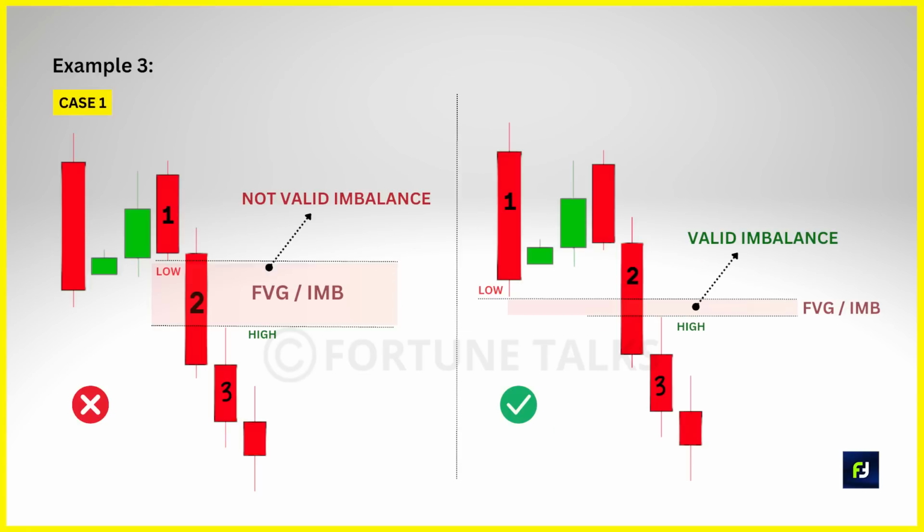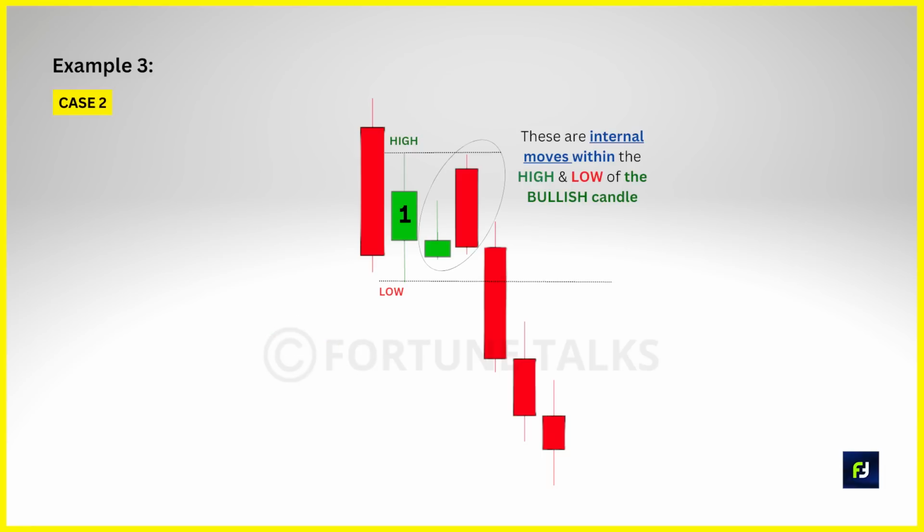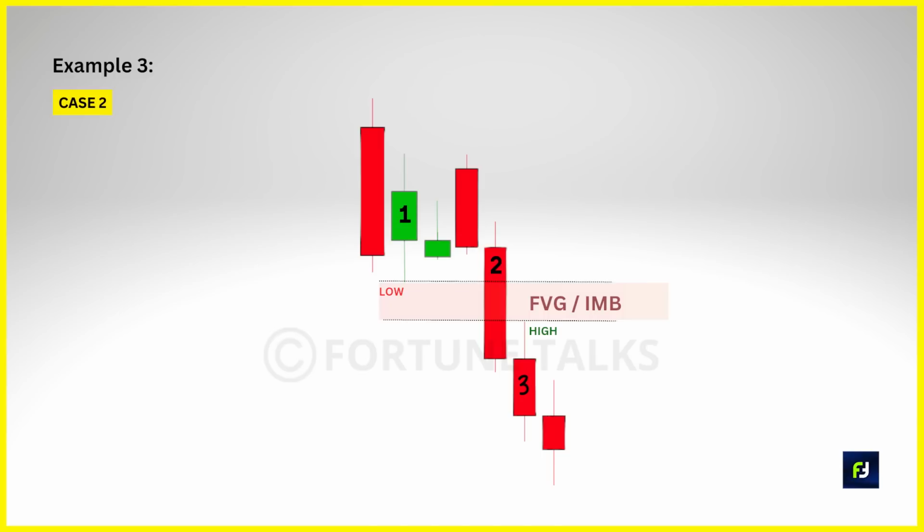Now a lot of people will wait for the price to fill this particular imbalance and they will look for short trading entries. But this is not a valid imbalance. This would have been a valid imbalance if the market had broken this bearish candle's low. So now the bearish candle is no longer considered. Now when you mark the imbalance, you can consider the bullish candle's low and number it as 1. But the next bearish candle is not taken into account because it is an inside candle which was unable to break the highs and lows of the bullish candle. So our second candle in this case would be this bearish candle which has broken the low of the bullish candle, and then the third candle's high is also marked, and the difference will become our imbalance.